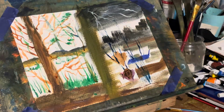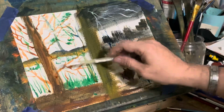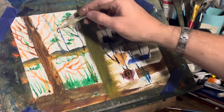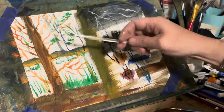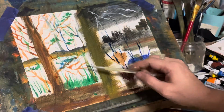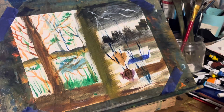I just wanted to give you guys an example, kind of show you a little bit about it. Here's a number six brush. So number six would be like that. But these are so touchy. They're very touchy. And then you can use the sides, which I never thought about before, using the sides like that. I'm so used to using other brushes. Look at that. But you don't want to use these for mixing.